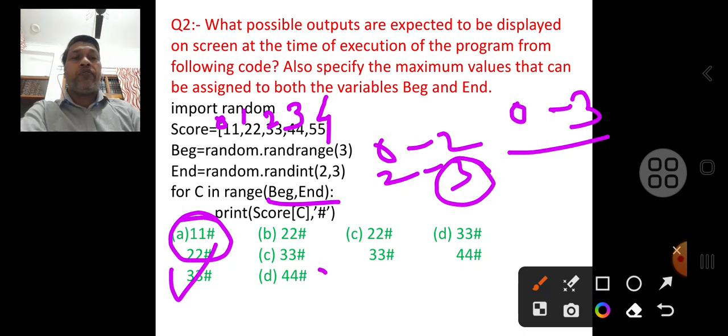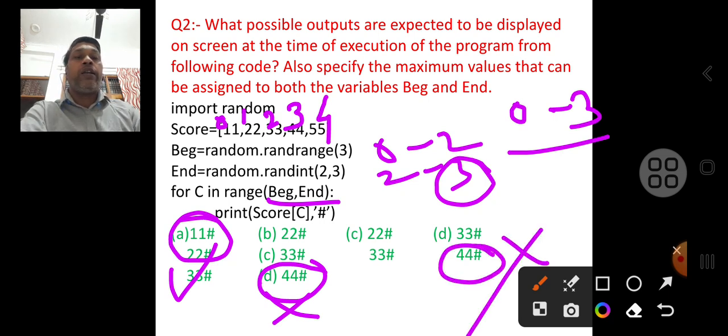Then 44 never happens in the output. If 44 occurs, then options D and B may be cut from the given options. Hence A and C may be the right answers.